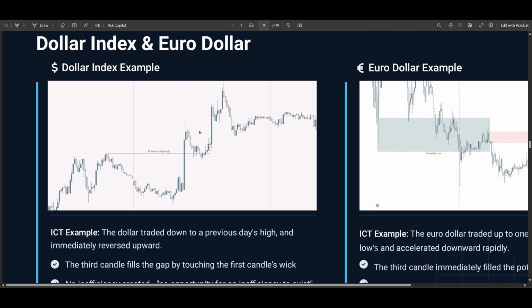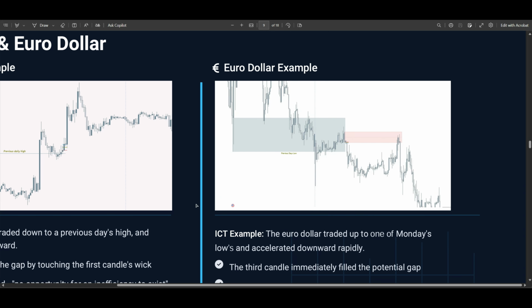And as you can see, when price came back and touched the previous day's high and caused that immediate rebalance, you saw price started going bullish for the rest of that trading session. Now I'm going to be completely honest, I obviously cherry picked this example. It's not always easy to find them specifically this way, right? Trading back to a previous day high. But when you do see them, it does seem to have some sort of merit, right? Because obviously, as you can see, it tapped into that previous day's high, rejects off of it, creates that immediate rebalance, and we're off. So I would say there is something to this.